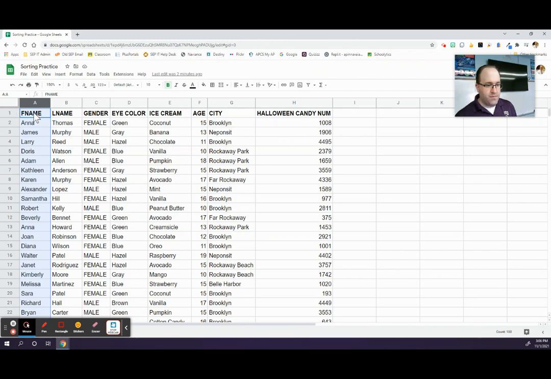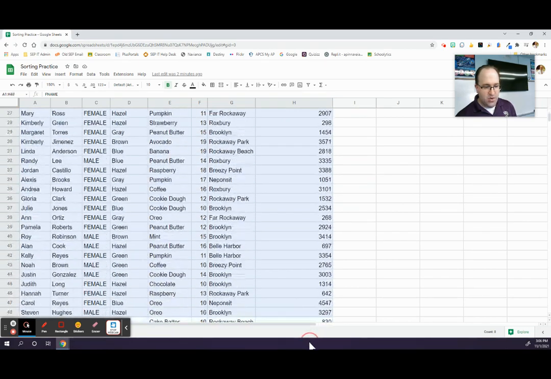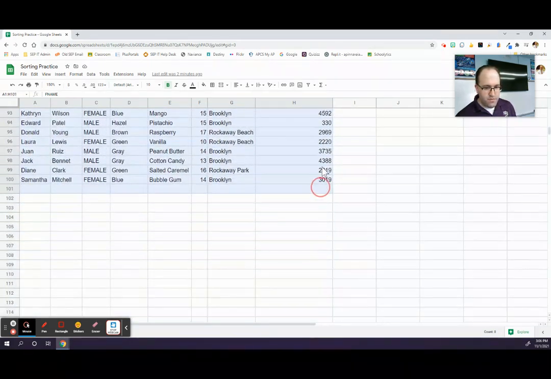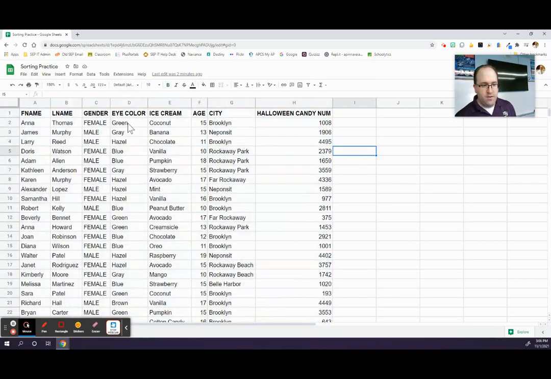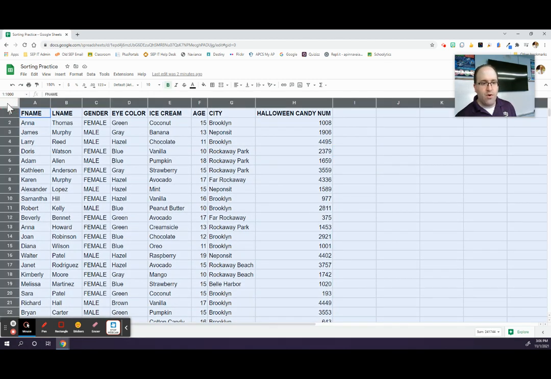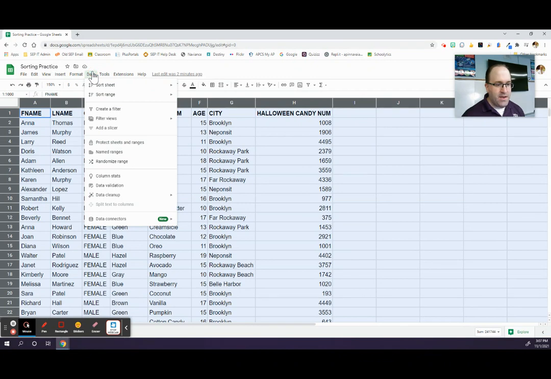So you can either click in cell A1 and then drag around until you actually select all 100 students. Okay, that's an option. Or, if you just click on the label up here in the top left-hand corner between the A and the 1, this empty box, you'll be able to select the entirety of the spreadsheet. Okay, now that all the data is selected, and unfortunately over the weekend, Google did some updating, so it moved some things around. Here in the newer updated menu structure, you want to go to Data, Sort Range, sort that range of cells, and we want to go to the Advanced Sorting options.